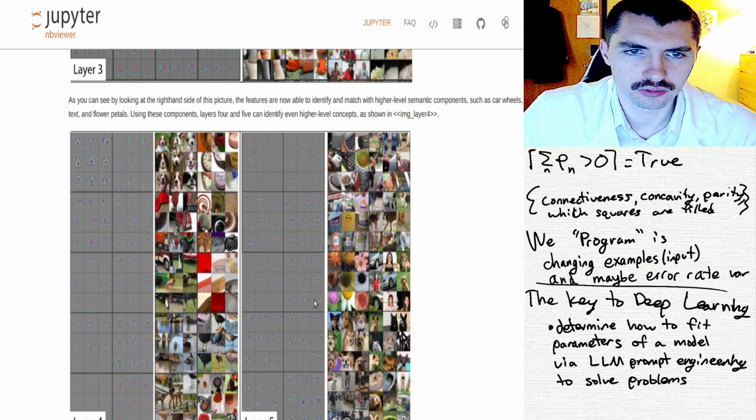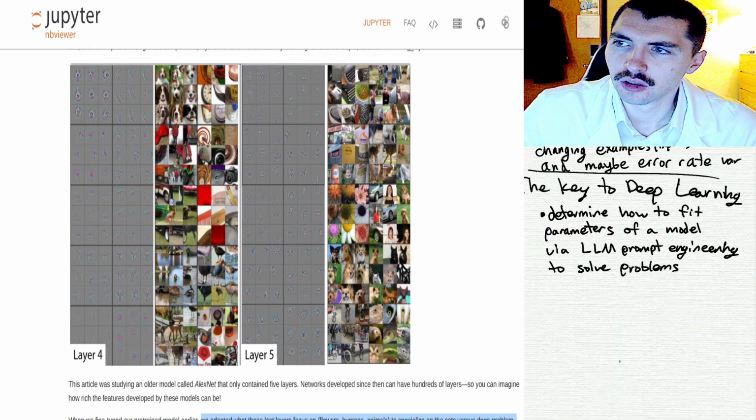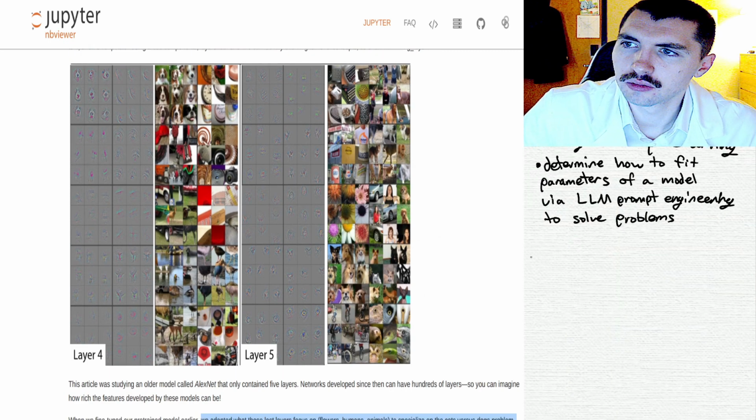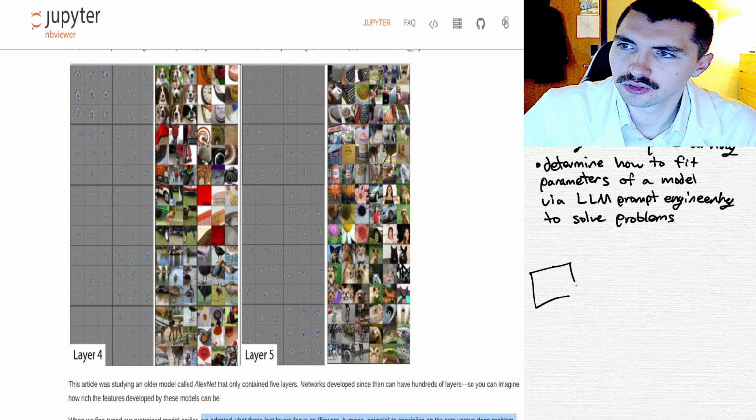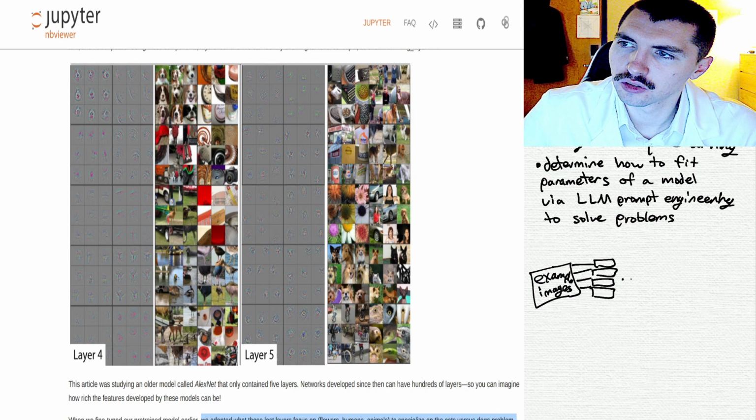Okay, so we have a bunch of example images, and it's going through several layers, dot, dot, dot.